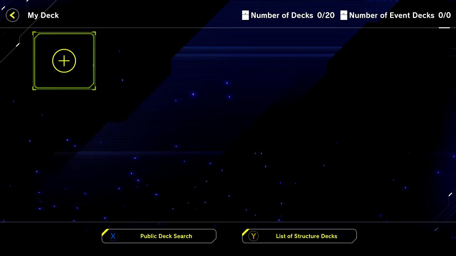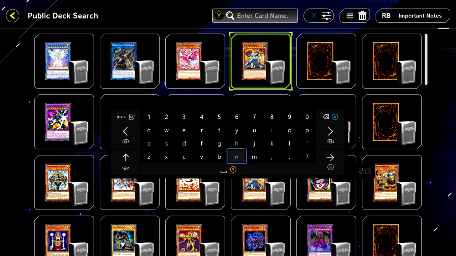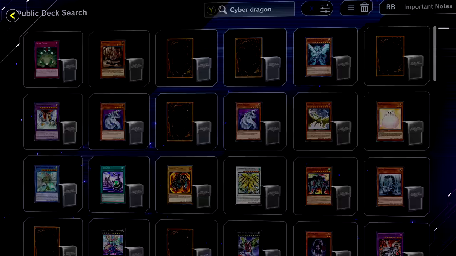Or if you want to, you can use the in-game deck finder tool to copy and paste a deck that somebody else has made in Master Duel. For the purposes of today's video, that's what I'm going to do. I found a Cyber Dragon deck I like in Master Duel. I'm going to copy and paste that. And you know what? That's the deck I'm going to play.